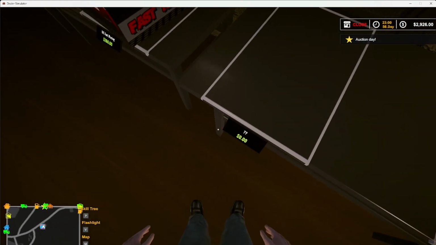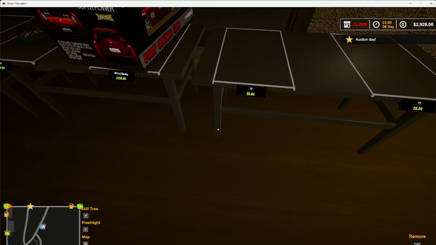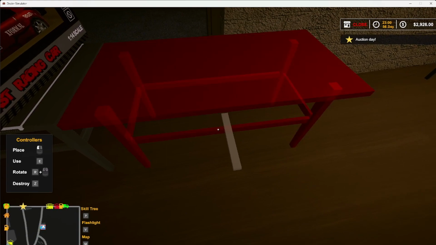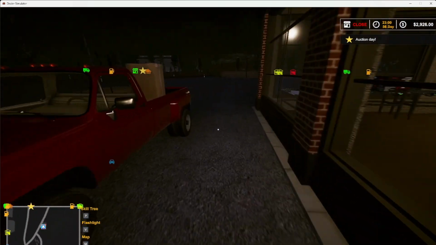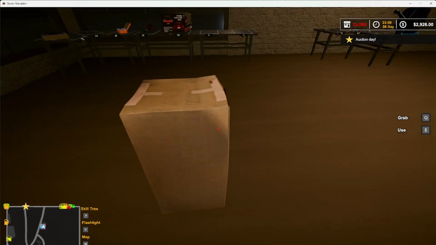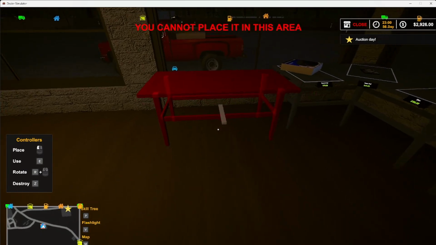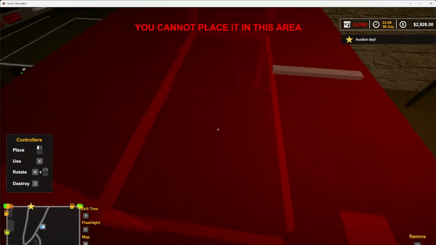Okay. Needs to go back a little bit more. Okay, back up. See? Let me walk a little bit. Nice. All right. You know what? I think I'm gonna do it like this. See, that's weird. It's gotta be like that. So I guess it's gonna have to be over here.